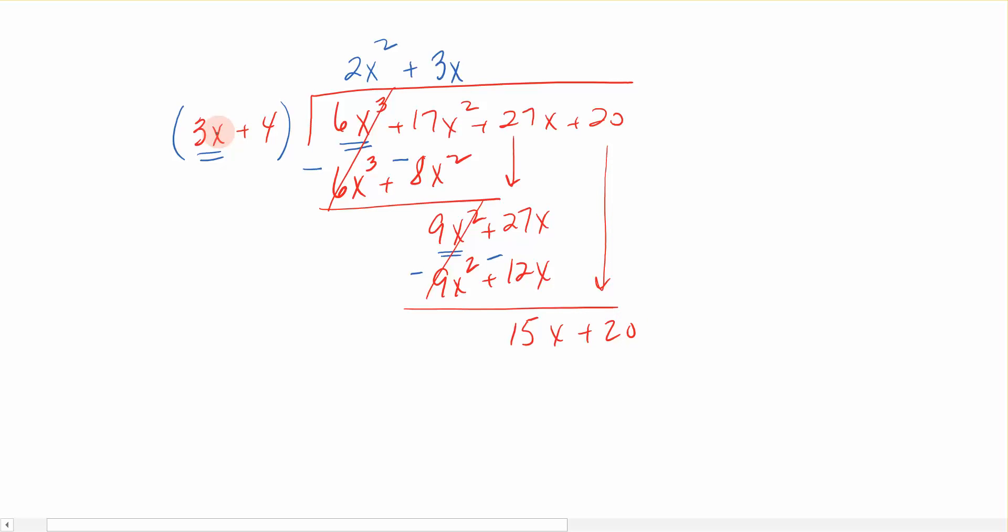What do I multiply 3x by to get 15x? And that should be just a 5. 5 times 3x is 15x. 5 times 4 is 20. But I've got to come through and change this sign, and change the second sign. When I subtract, I end up with 0. What did that mean for us with long division originally? It meant that I have no remainder. In other words, this is the solution right here.